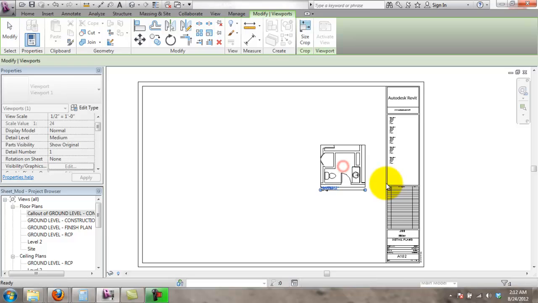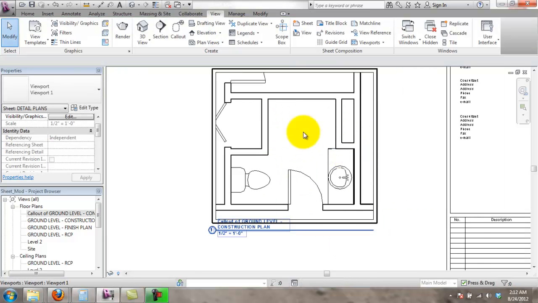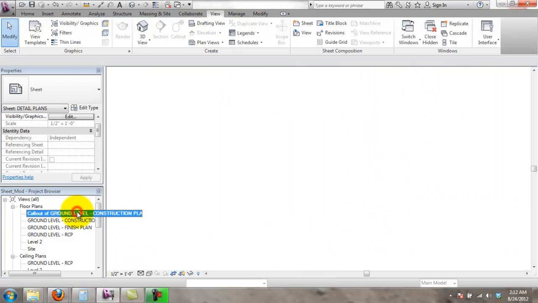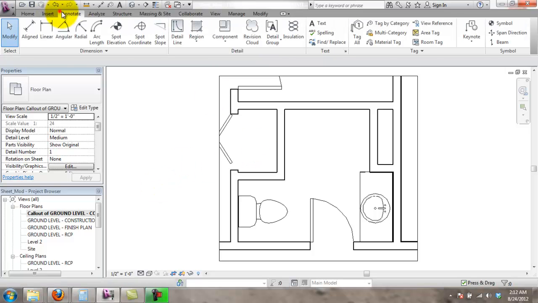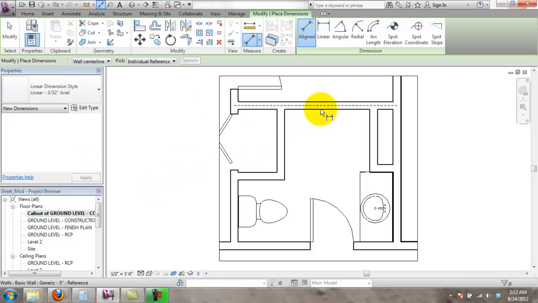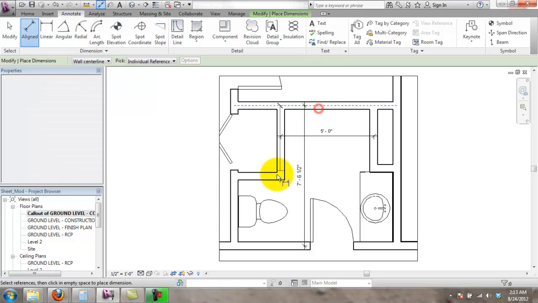So I actually need to go to that plan and add some dimensions to it. See, the beauty of being able to make this larger is I can add dimensions without cluttering things up. See, this is actually going to go here.